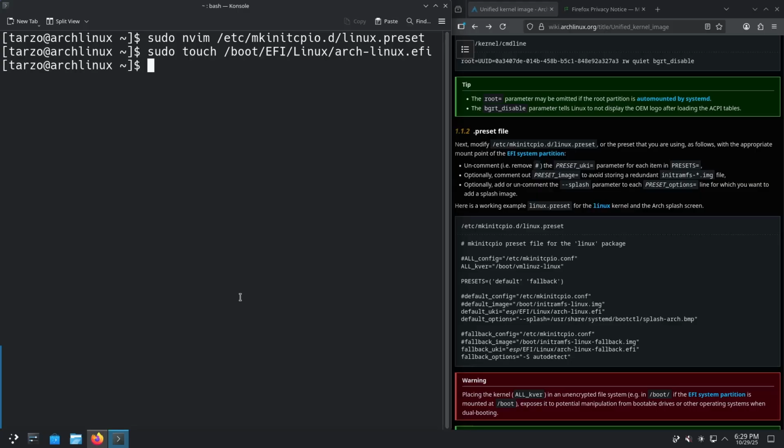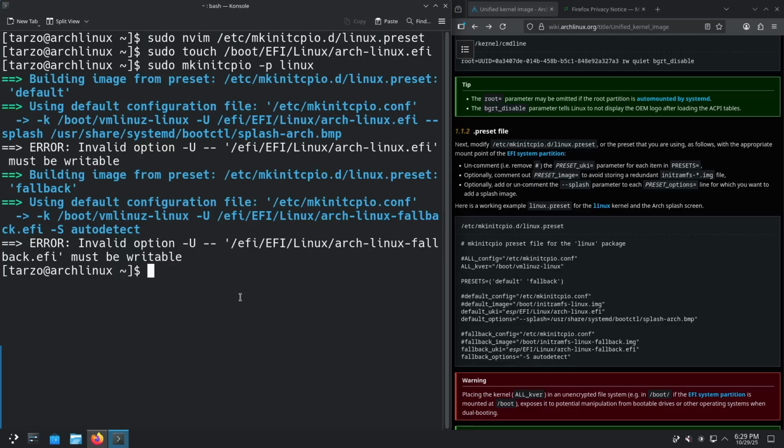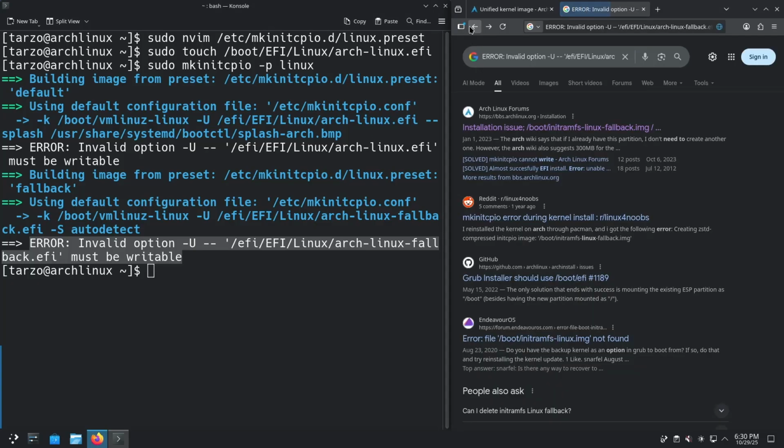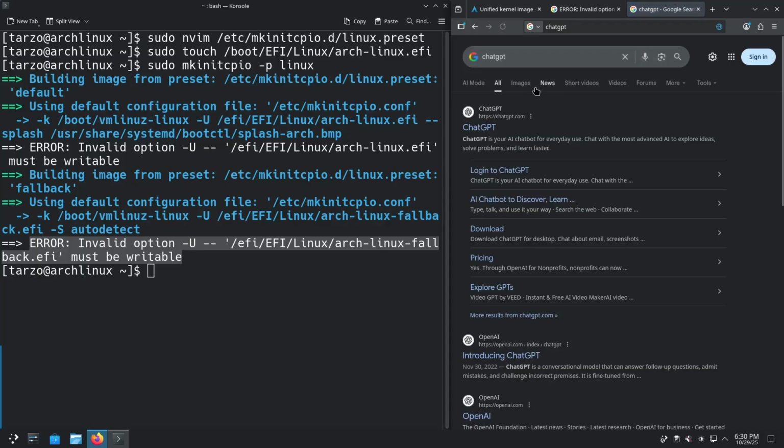And then if I just do, okay, you know what? I made one of them. So if I just do this now, it's still showing that error. So it doesn't matter if I have it or not. It still shows an error. Let me see if I can find something about this. Okay, this isn't it. I mean, GPT help.